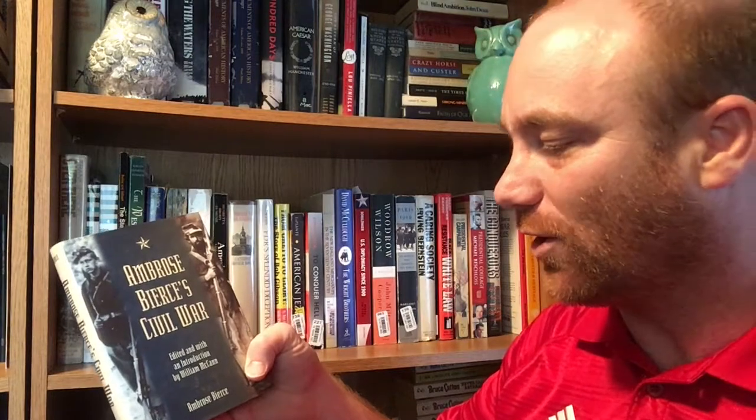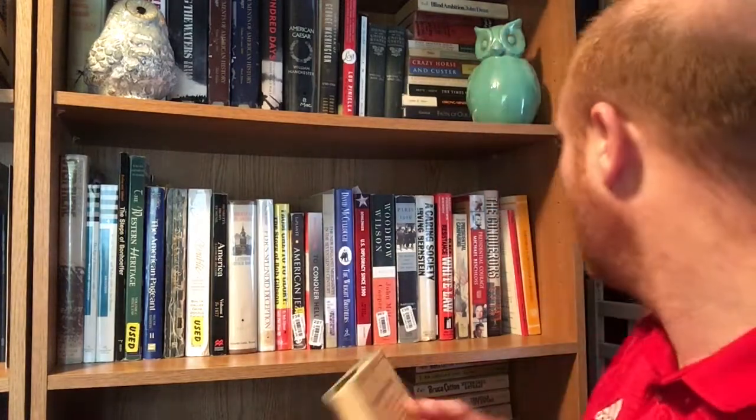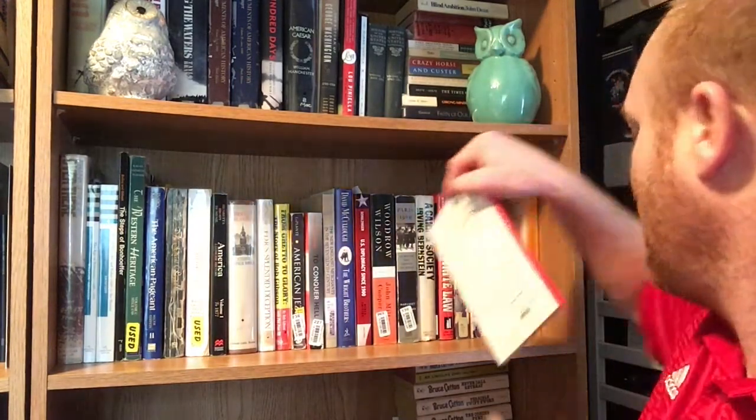Getting to the end of the shelf, here are a couple of works of fiction — Ambrose Bierce's Civil War stories. One is 'Ambrose Bierce's Civil War' with an introduction by William McCann, a collection of short stories from Wings Books out of New York, a 1996 edition — though I think it originally came out in 1956. And here is another volume, 'Ambrose Bierce Civil War Stories,' this one from Dover Thrift Editions, Dover Publications, New York, a 1994 edition.